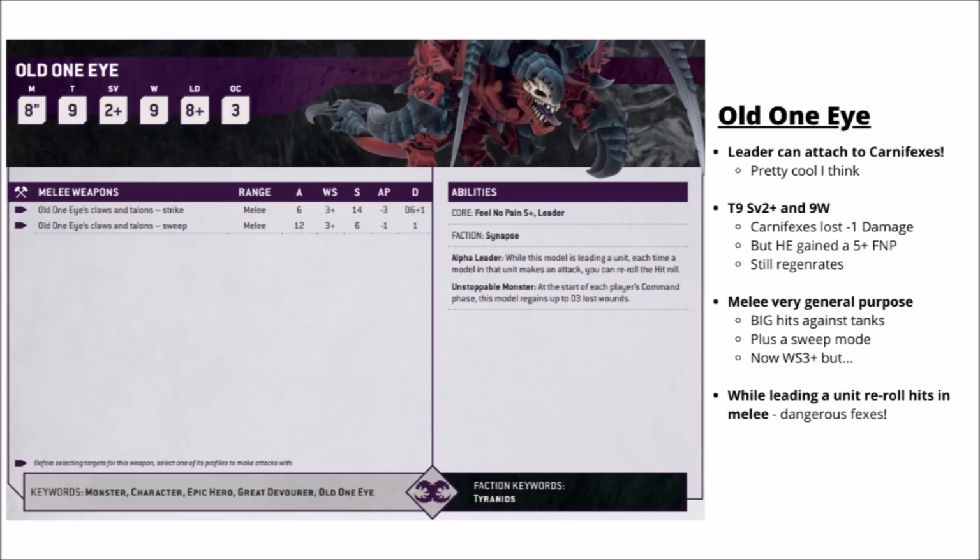He does regenerate as well, regenerating D3 lost wounds at the start of each command phase. Kind of fun that that's both turns as well, means that if your opponent shoots him but doesn't quite kill him, he'll have 2D3 wounds regenerated by the time they get to attack him again. In combat, he hits unsurprisingly hard, 6 attacks at strength 14, AP 3 and damage D6+1, or trades it out for an anti-horde sweep mode.